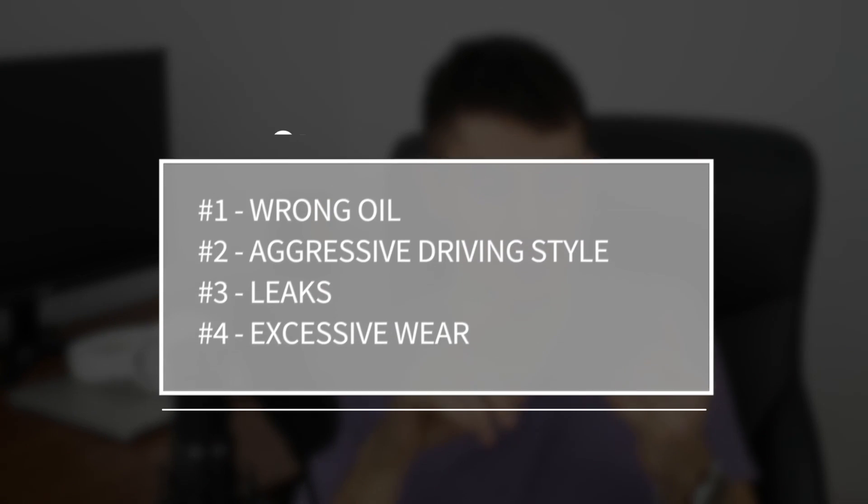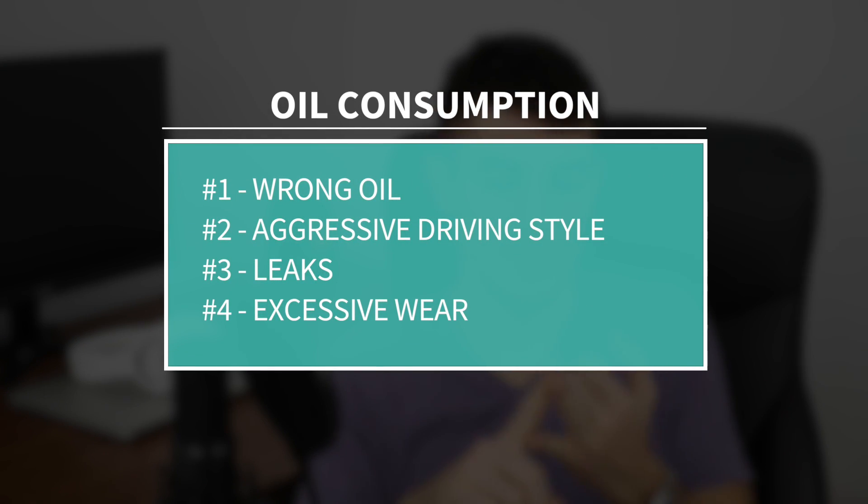But I don't agree with that. I think it's normal if you have an oil consumption up to 1 liter per 5000 kilometers. As a short summary: engines tend to consume oil because you're using the wrong oil, you've driven too many kilometers with the same oil, you're driving aggressively, you have oil leaks, or your engine has excessive wear. In some cases it can be fixed — in other cases you just have to change the engine.